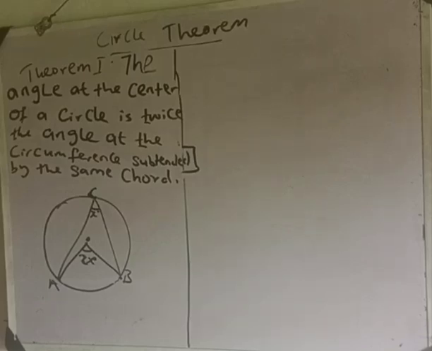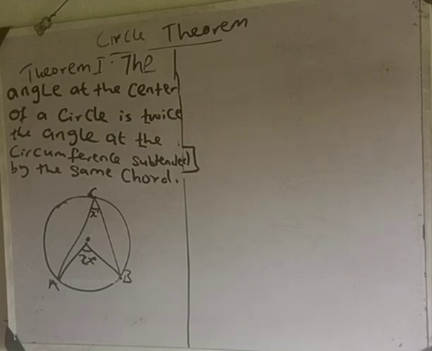Before now, we've been working on circle geometry. We've looked at several things on circle geometry. We've considered what a circle is, the collection of all points that are equidistant from a central position. We've looked at components of a circle, which are radius, circumference, chord, sector, segment, diameter, and every other thing that has to do with a circle.